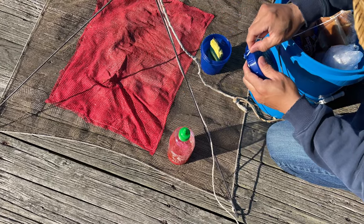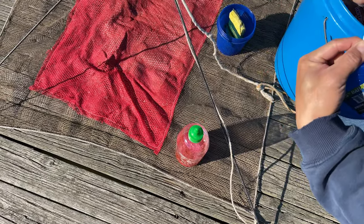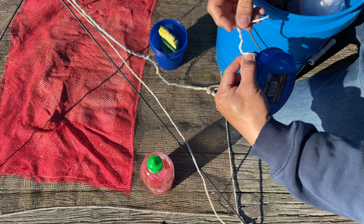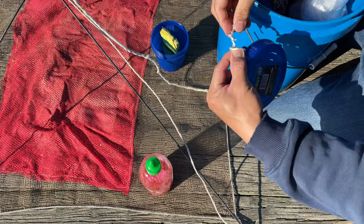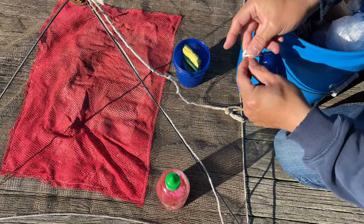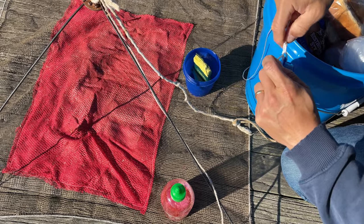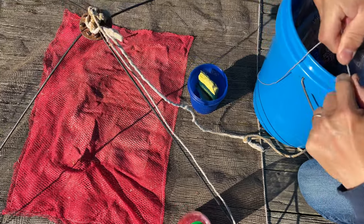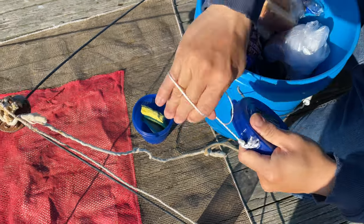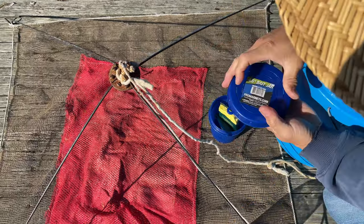I want to use a new rope because that one's too thick. You simply slip it in. You tie a knot. You can do like a fishing knot. Those that know how to do fishing knots, you loop it all around, maybe around 6 or 7 times. Bring it over to the hole right over here and loop it right over. And it should be able to do just like a regular fishing line. Look at this. And it'll be nice and tight. There you go. Won't go anywhere. This lid won't fall off. It's pretty cool. There's a little bait jar.